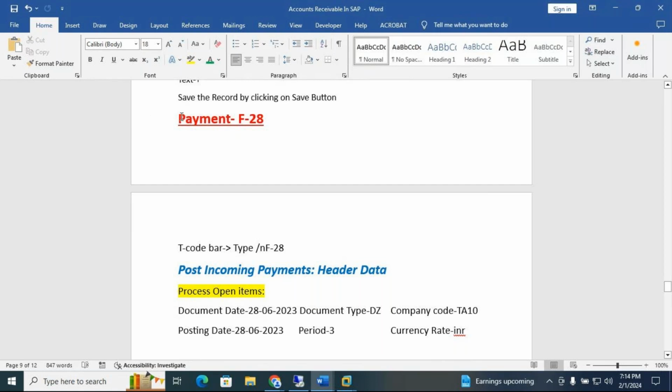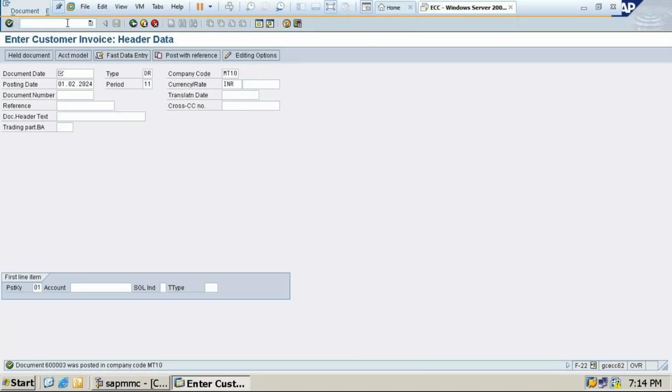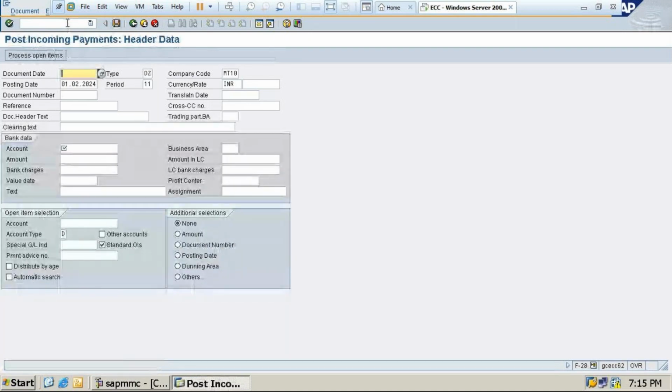Okay, so payment F28. We have to do payment here. This concept will get over today, and I want to start a little GST. F28 is the incoming payment. I told you in the vendor account what outgoing payments are; now it is incoming payments.